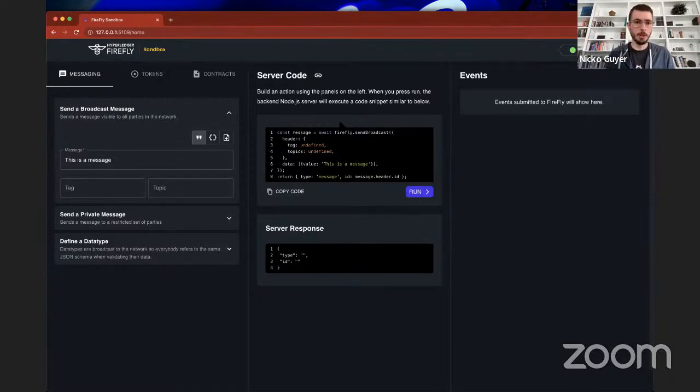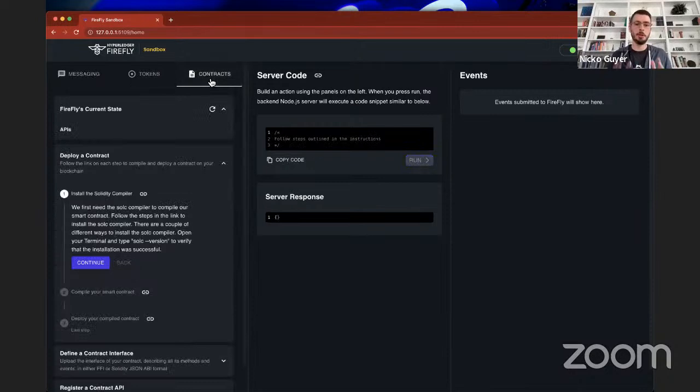We're going to start on the contracts panel. So there's 3 different panels here: messaging, tokens, and contracts. We're going to start with our custom contract that we deployed. And so you can imagine a use case where I'm building an app that has an ERC20 token economy built into it. But it's a custom contract. It has extra features. It has things that are not in the standard ERC20 interface. And I want to use FireFly to interact with those features. So that's what we're going to show first.